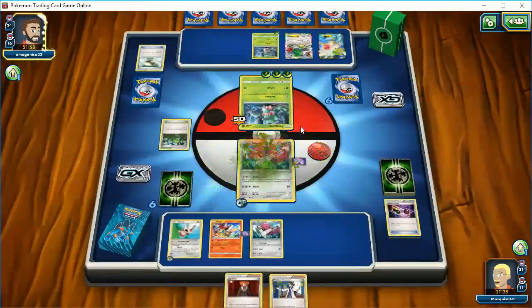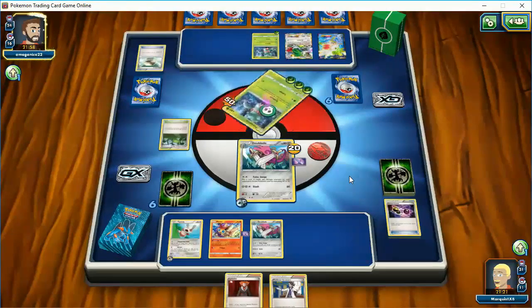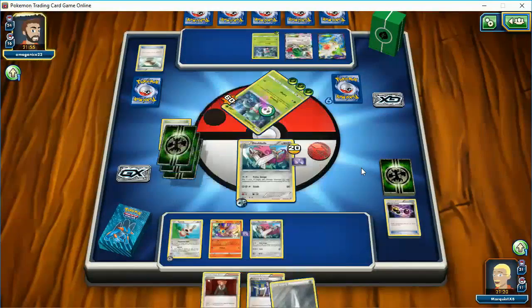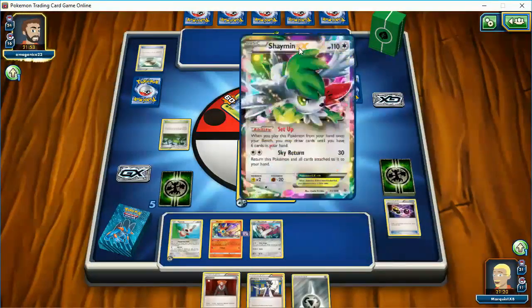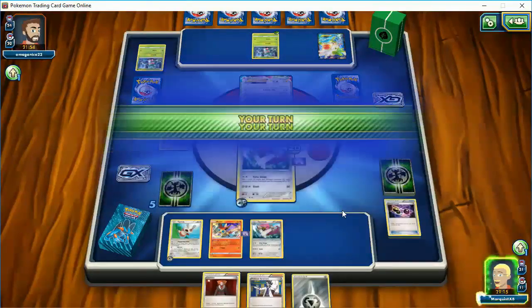Oh, he's going to attack me. It's going to knock him out because of the poison. I do not understand that. I did not understand that play at all. I'm going to Lysandre these Shaman, I think. No, he's going to give me one. Okay.